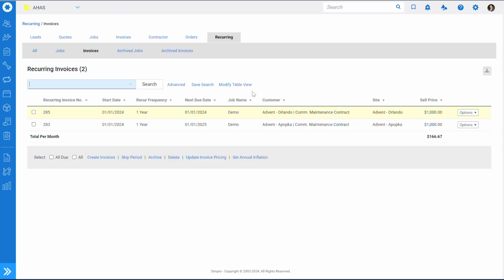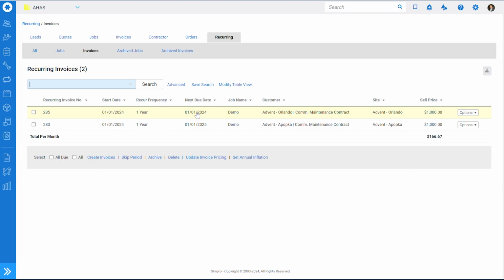So if I open that up, here are all of our recurring invoices. Now notice there's 2 invoices on here to show the difference of what happens between different invoices. The one at the bottom here is going to be in white. That means this invoice is not due. It is not coming up to be due or anything. However, the one above it we just created and backdated is past due. The reason it is in yellow is because it is past due, or it is within our alert days.